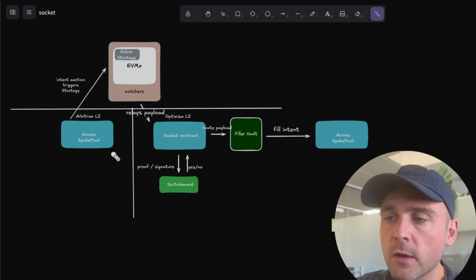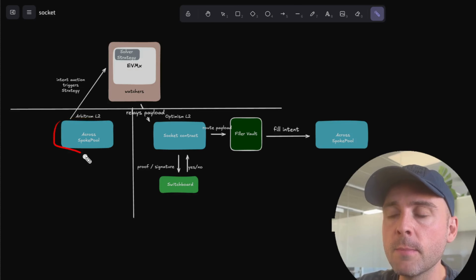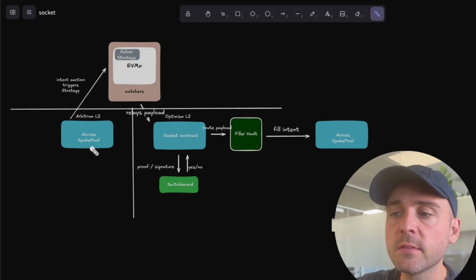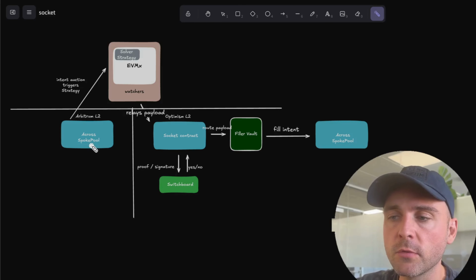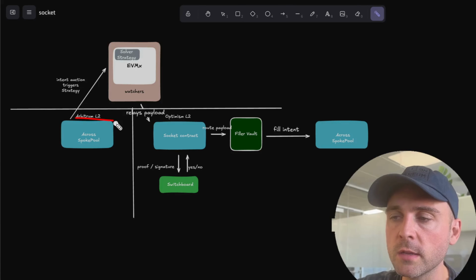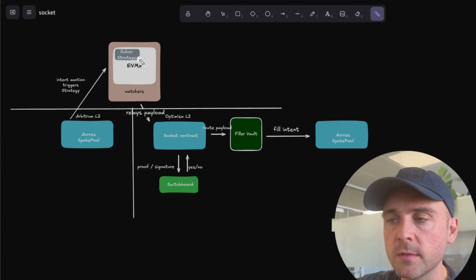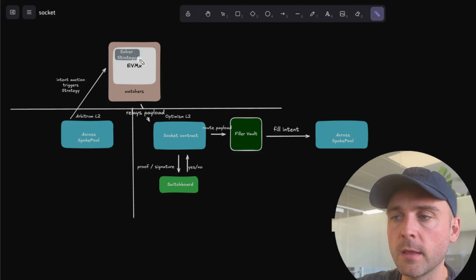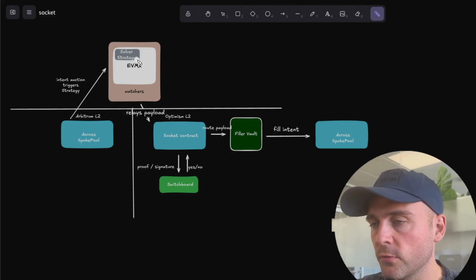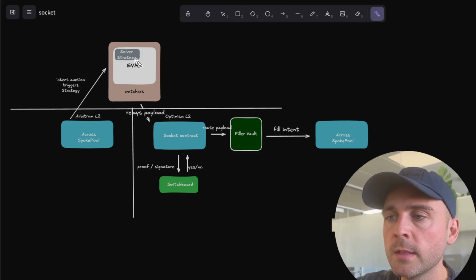Essentially, Socket allows us to listen to events emitted on the source chain. Specifically, our strategy listens to intents that are auctioned off by the Across protocol. It's a prerequisite here that you're familiar with the Across protocol and specifically its hub and spoke pool model. So our filler strategy is listening to events by the Across spoke pool contract on the source chain, and then it processes it if it deems it an intent to be filled. In our case, that is if it's an intent configured to bridge ETH from Arbitrum Sepolia to Optimism Sepolia.